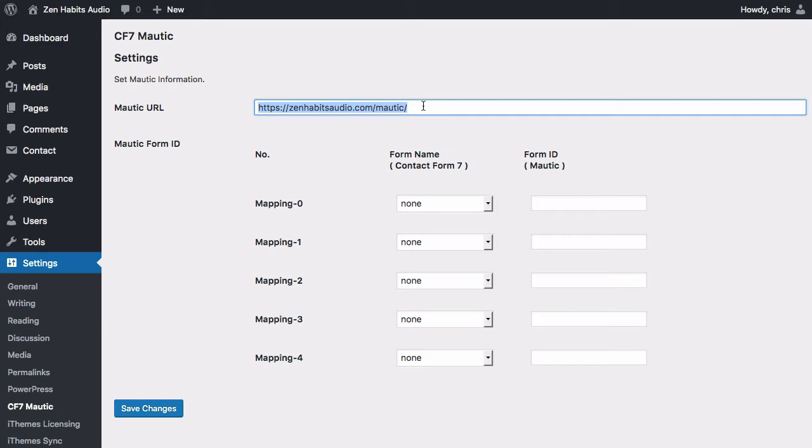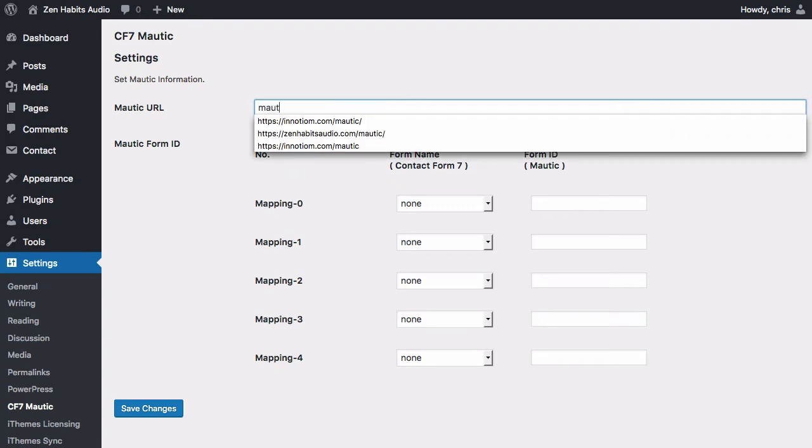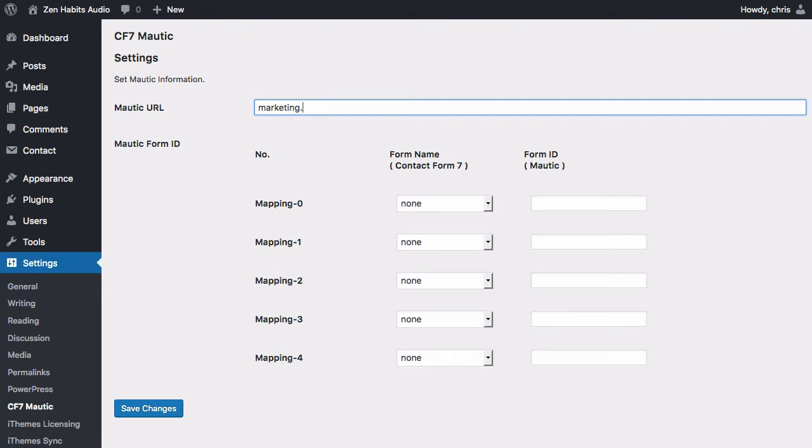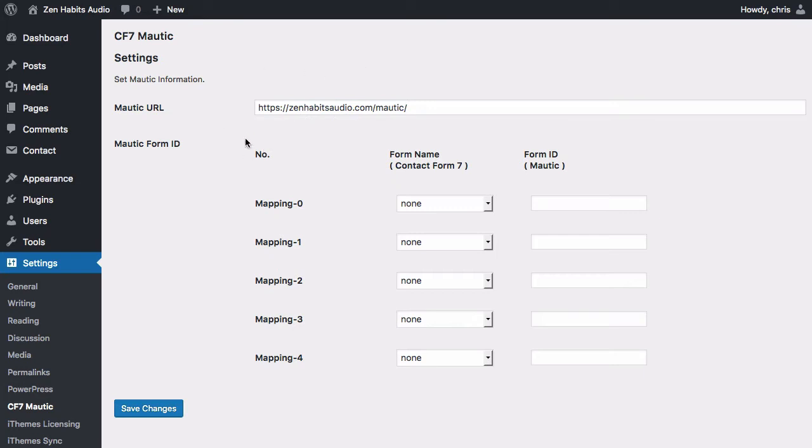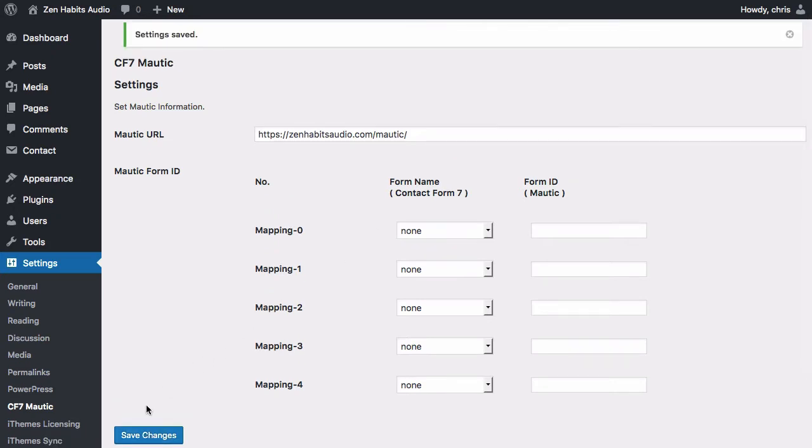In my case, it's zenhabitsaudio.com/Mautic. Yours might be something like Mautic or marketing.mysite.com, whatever that happens to be. You want to put your Mautic URL in there. Then we're going to come back and map the forms later. So I'll hit Save Changes.